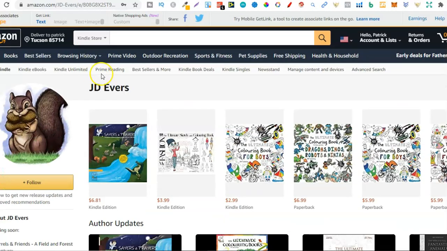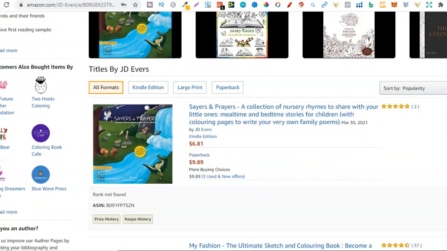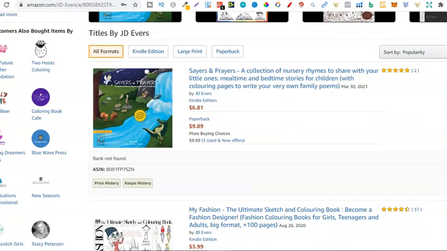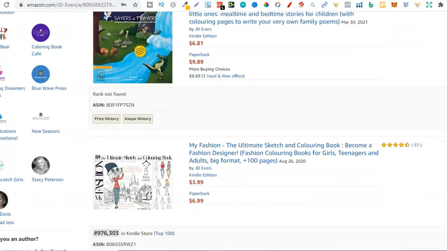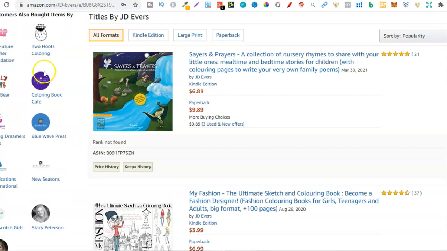Now, why do we need this author central? Well, it's quite important, because now when someone has an author central, we can see all related authors. So if we scroll down and have a look right here on the left hand side, if we actually click on read more, we have, how many is that? 1, 2, 3, 4, 5, 6, 7, 8, 9, 10, 11. We have 11 author central accounts here, all related to this niche, the colouring book niche, which I can now go through and check out.